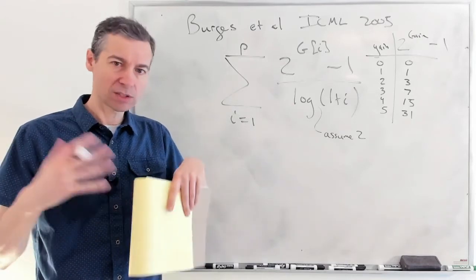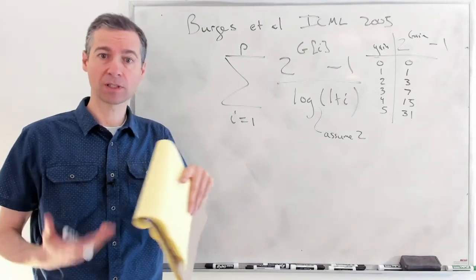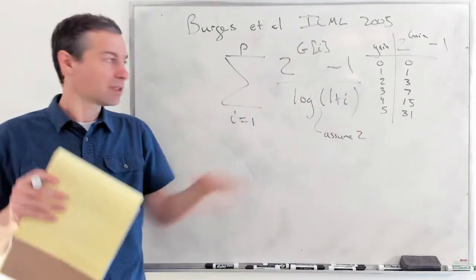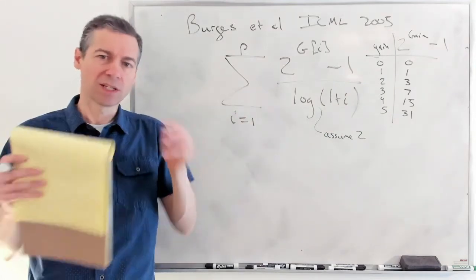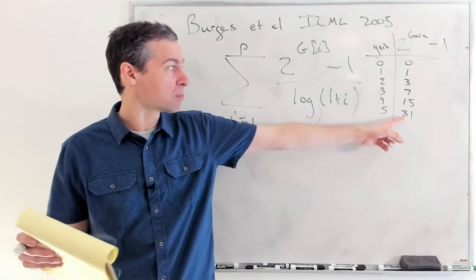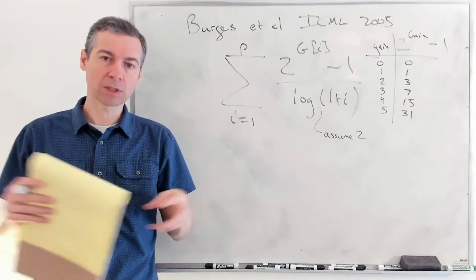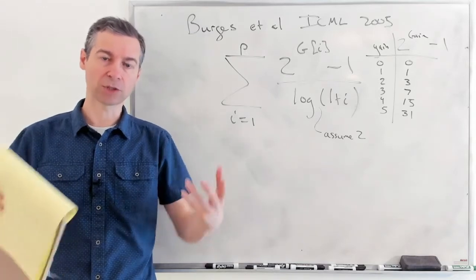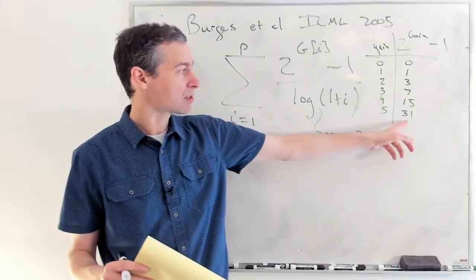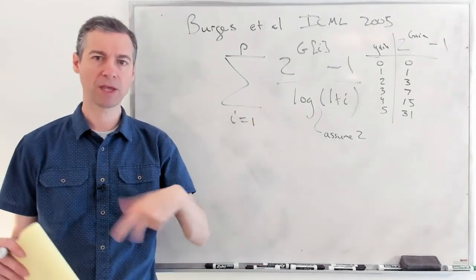And indeed, this whole thing here is basically saying, this wasn't enough for the training of the net or for giving a proper signal to the system to evaluate differences between search systems. So let's amp it up. Let's really make it clear that we prefer the navigational result to an excellent and so forth on down. We need a stronger signal because NDCG is not, while it compares you to the ideal ranking and you're going to maximize your score by getting it in an order where you put the most valued first, when there's only these small differences, there's quite a bit of squishiness.